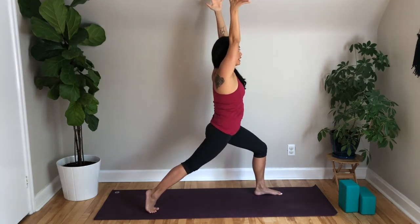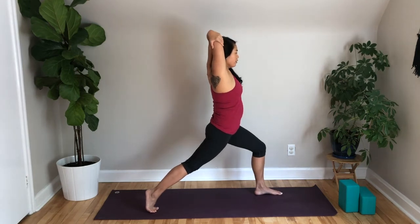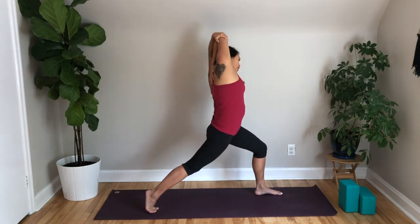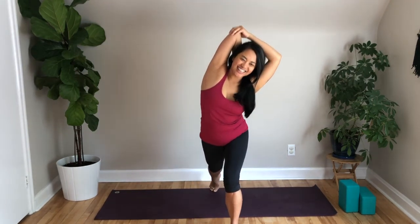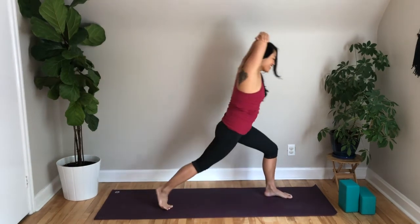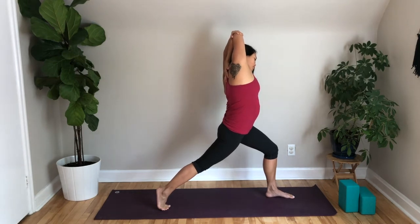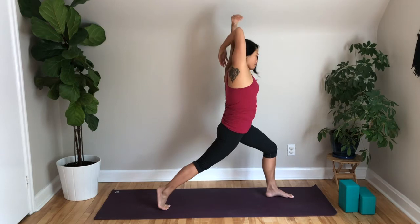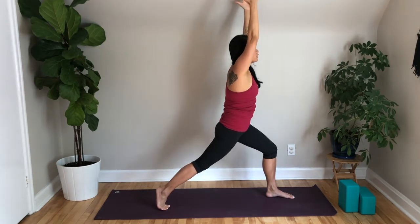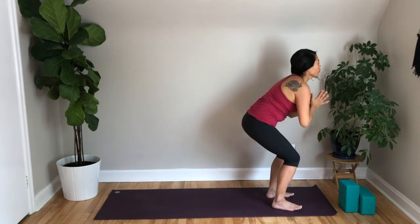Now this time we're going to take the right hand between the shoulder blade, the left hand to the elbow, and move into a bit of a side stretch. So I'm going to just turn so you can see what I'm doing here. Just like that. So we're coming up and over. Good. Inhale back up to center. Lean forward, hands in front of your chest. Exhale, step forward. Last time.